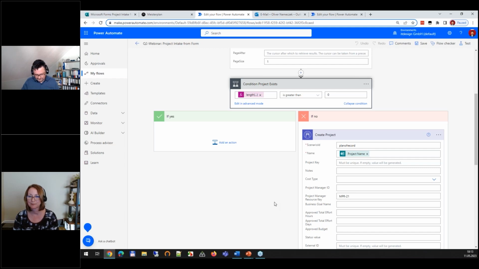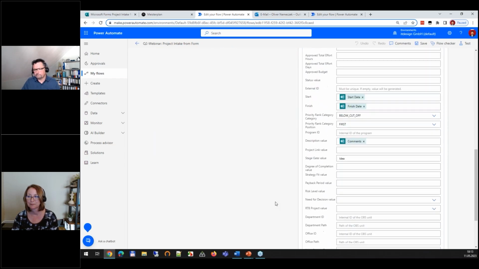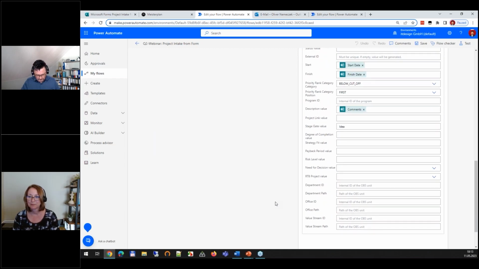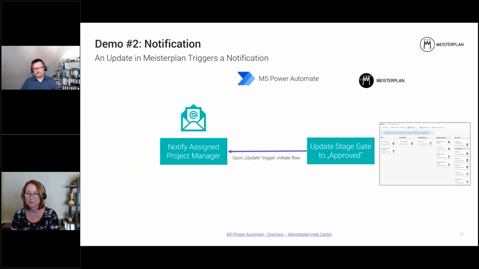Only if the project doesn't exist in Meisterplan, it will be created. In the form, we didn't ask for the stage gate we want a new project to be in, but all new projects must be in stage gate ID. So we preset it in the flow action. And that's it. That is our first use case. Debbie, it's you.